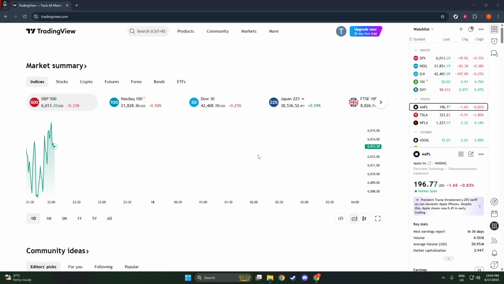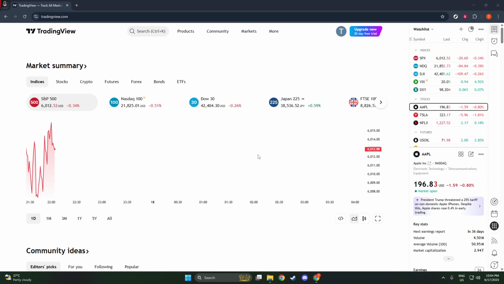As you enter your login credentials, just ensure you do so carefully, especially if you opt to use email and password. Double-check that you've entered everything correctly to avoid any errors or multiple attempts, which could lock you out temporarily. Once you've successfully inputted your info, hitting the Login button will take you directly into your TradingView account, where you'll have immediate access to a wide array of charts, tools, and financial data that can aid in your trading journey.